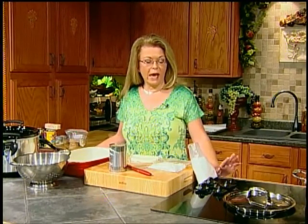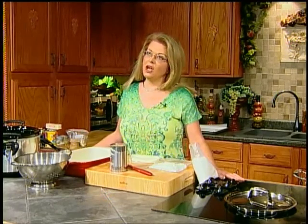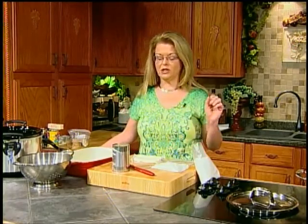To go alongside that we're going to have mashed potatoes but we're going to jazz them up just a little bit, and we are going to have for dessert something that's not a cake, it's not a crumble, it's not a crisp — it's a combination of all those things, so it's a fruit crumble, and that's where we're going to start.